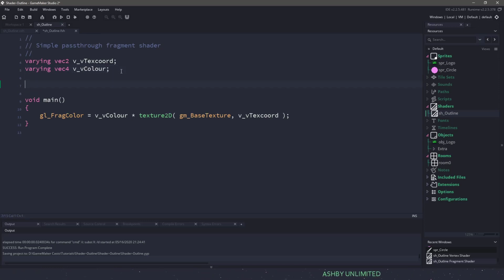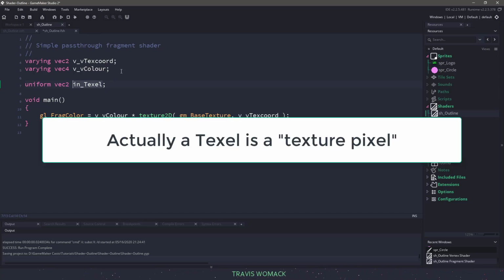What we need to do with the shader is we need to figure out the size of pixels that we're going to be checking left, right, up and down in order to determine if we can draw an outline or not. So to do this, we're going to be using a texture size. So we need to create a variable within our shader to pass this information through. To do this, we'll create a uniform vec2 and we'll just call it u_texel, because we will be referring to them as textures or texels. So we'll keep it as this.